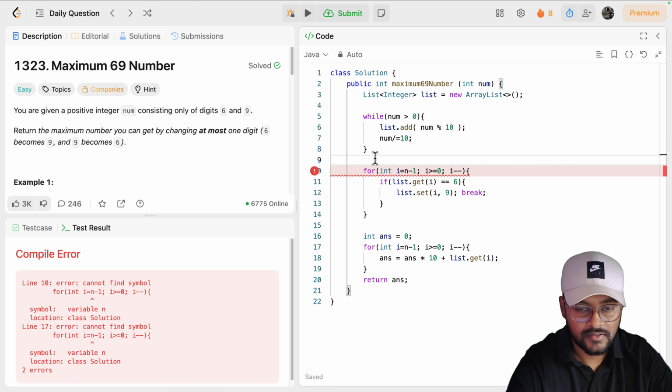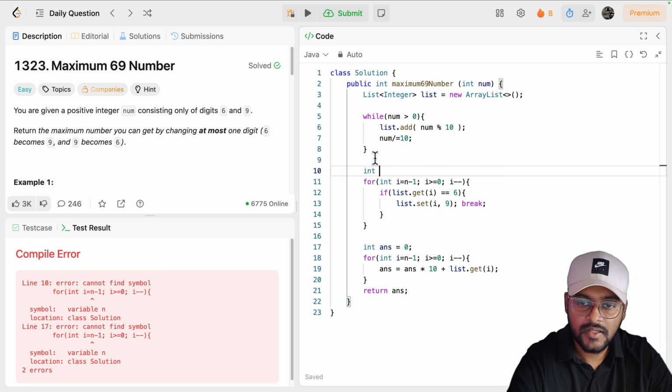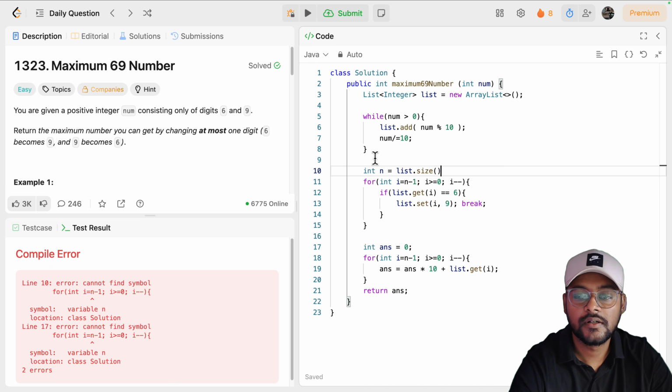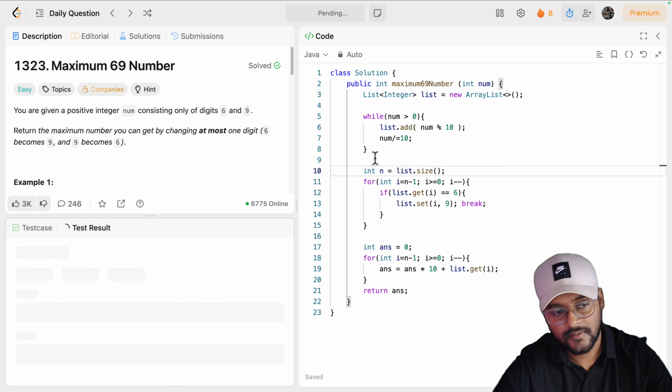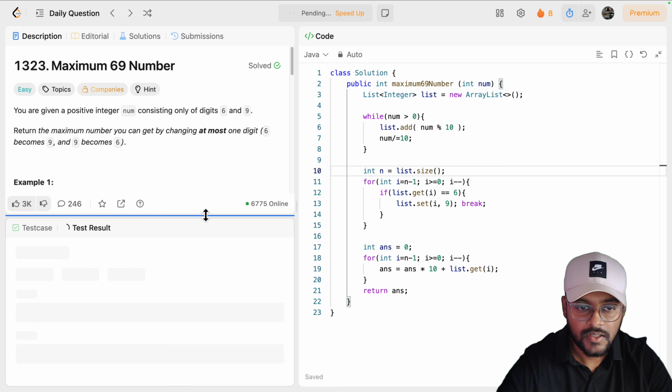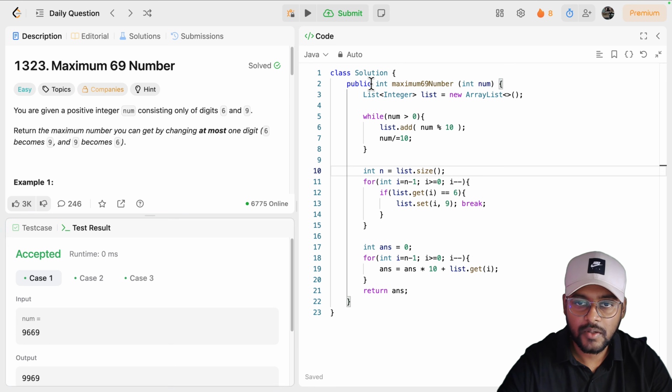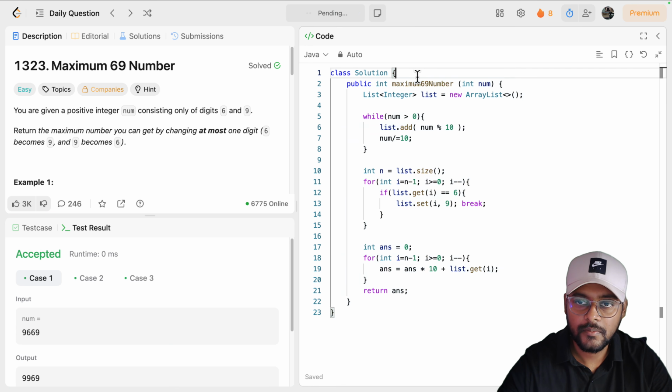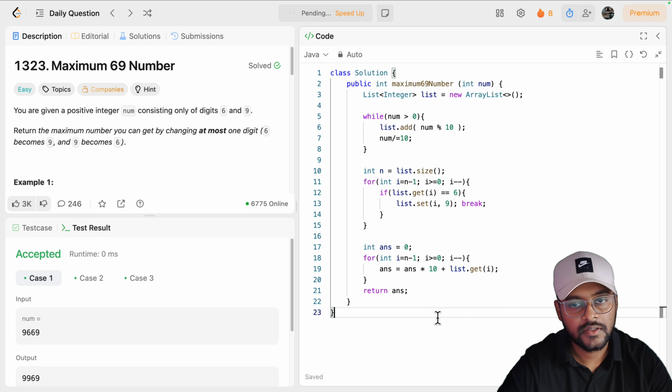What is n here? n is equal to the size of this list, n equal to list.size(). Checking again, no compilation error. I'm submitting the problem. I should submit successfully.